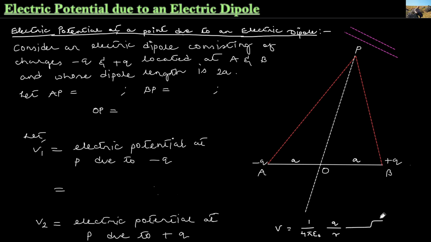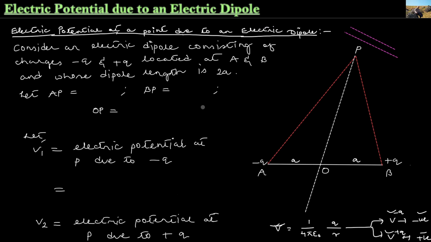When we have learned about electric potential, we know that for a negative charge, the electric potential will be negative, for minus q. And for a positive charge, the electric potential is positive. So the potential for minus charge will be negative and the potential for plus charge will be positive. So those are the key ideas that we need to recall.